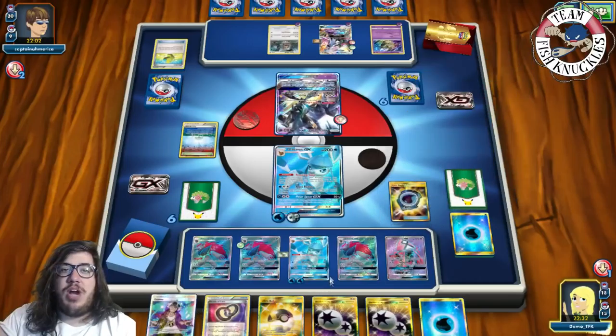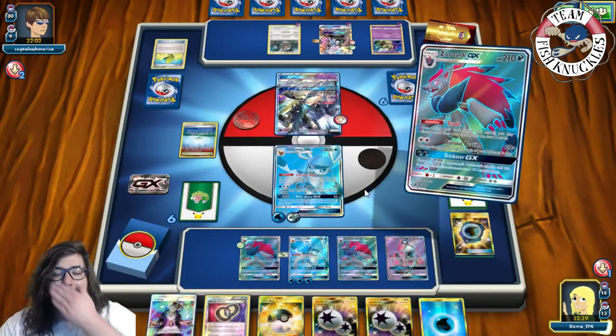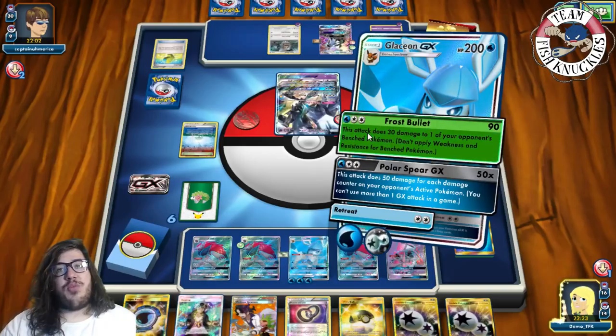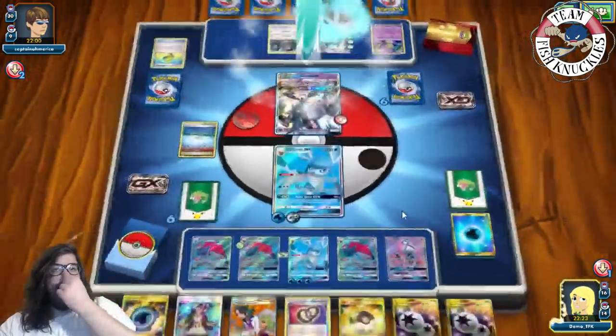We probably don't need any more outside of that, so put one there. We'll trade, discard the fourth Water G away. Our third Water G, I think, this turn. Alright, so this is a pretty good hand. So we're going to go for Frost Bullet, doing only 70 active and I guess 10 to this guy.